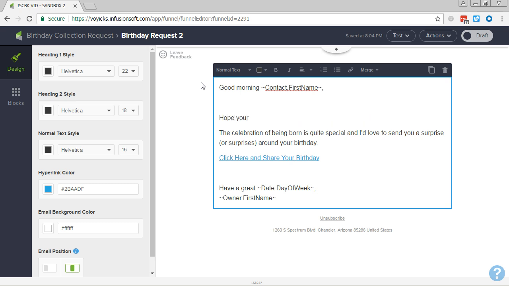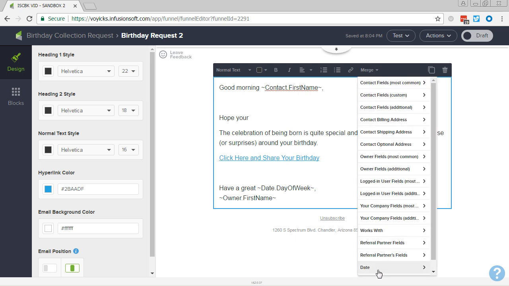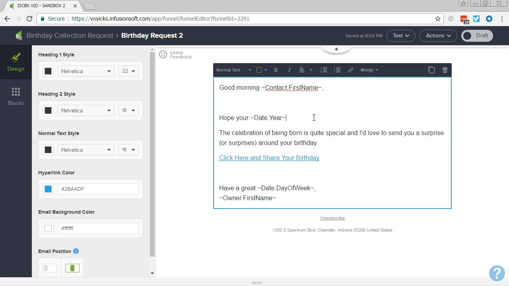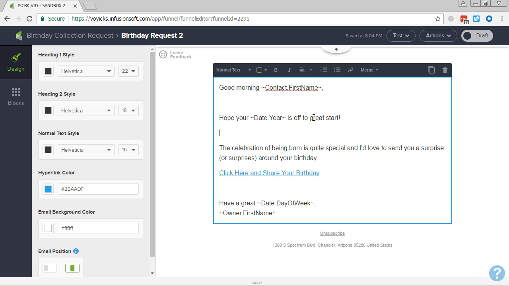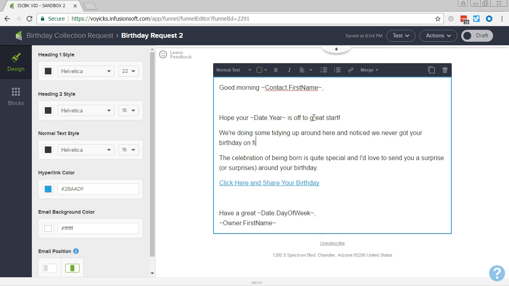Hope your year, because it's the new year, is off to a great start. We're doing some tidying up around here and noticed we never got your birthday on file.